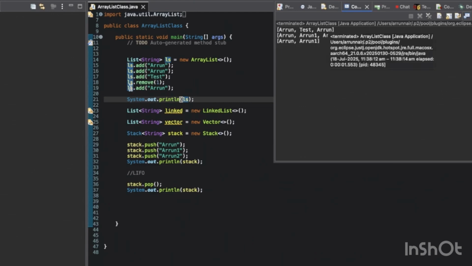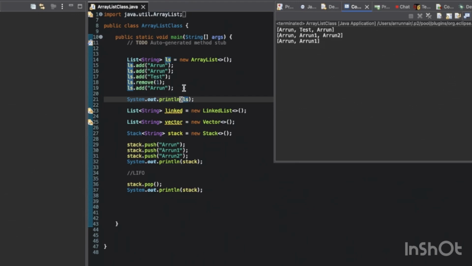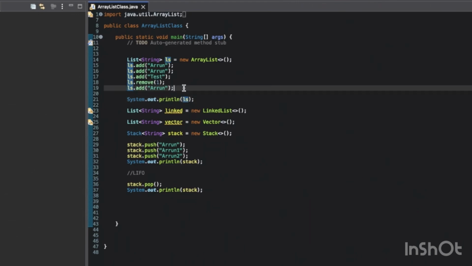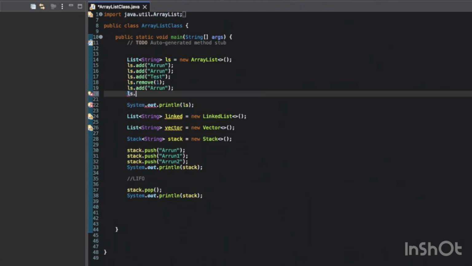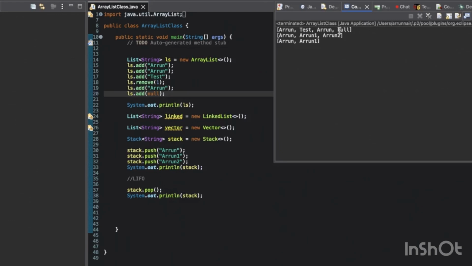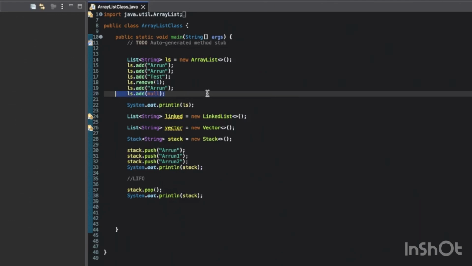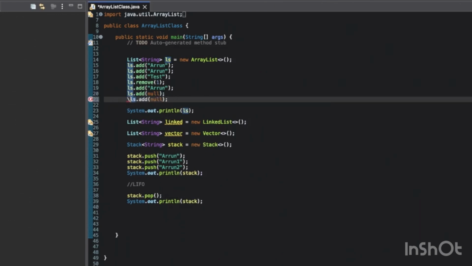Of course we removed the first element, and that's why it's showing duplicate elements are allowed. The other important thing is, it will also allow null values. So let me do that as well, and let's print that. It should add a null value as well. Since it adds duplicates, it can add multiple null values.